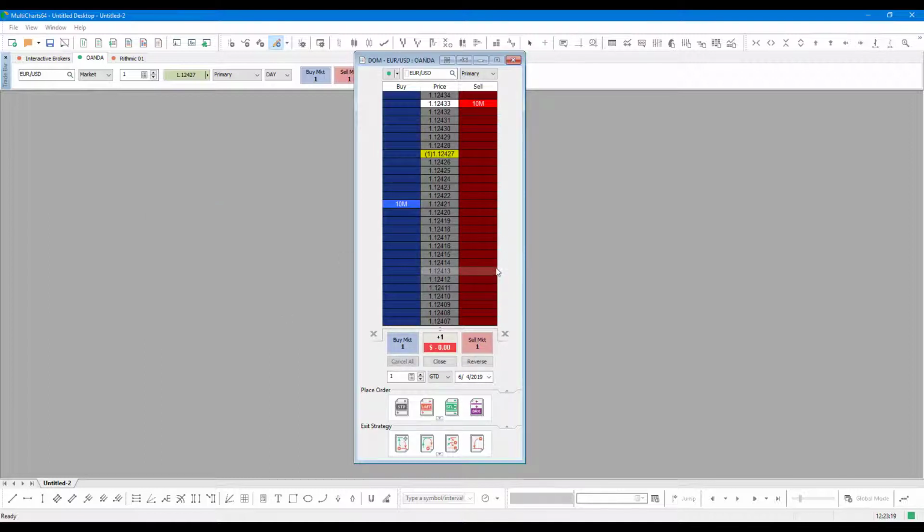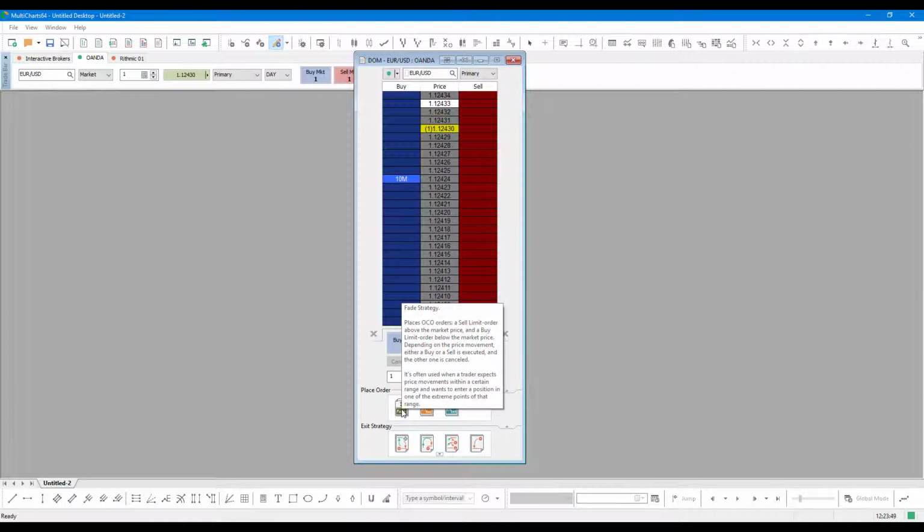If we place our order strategies, as you can see, it just got filled immediately, but it will place the combination of stop orders. Let's see, we'll just hover over our breakout strategy here to see exactly what MultiCharts defines it as. So as you can see, it combines a buy stop order above the market price and a sell stop order below the market price, depending on the price movement. So when either a buy or sell is executed, the other one is canceled. So again, just another way to mitigate losses.